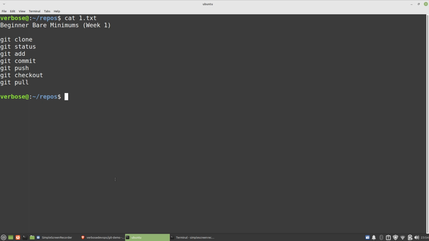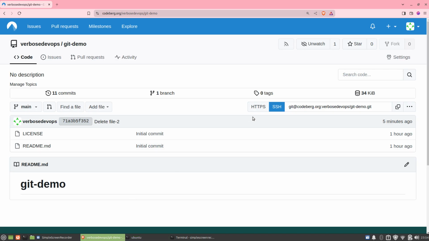So let's start with git clone. So the clone URL will typically be here in the repo, somewhere like mid-right, and I'm not going to tell you why you should use HTTPS or SSH. There's different use cases and different preferences. For today I'm just going to use this SSH one, so let me go back here.